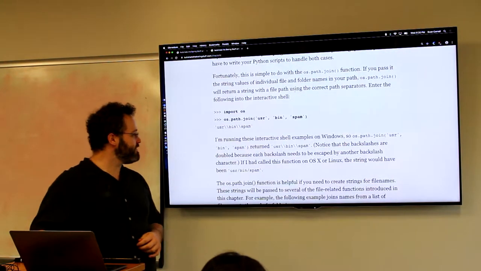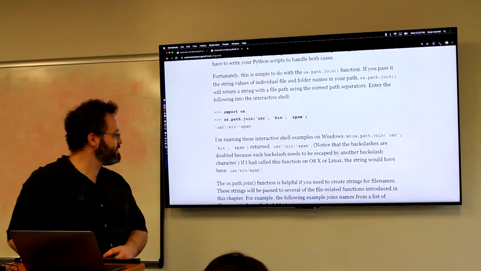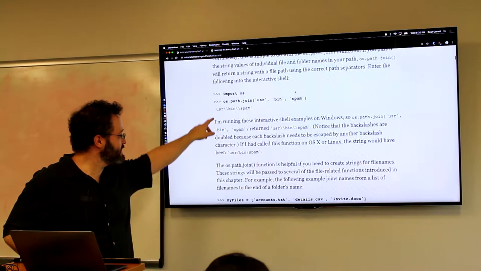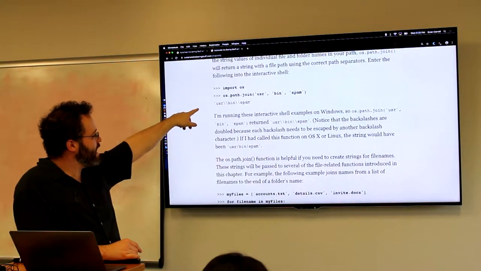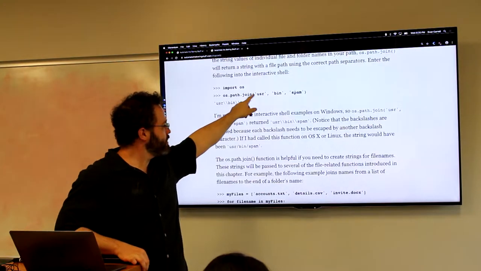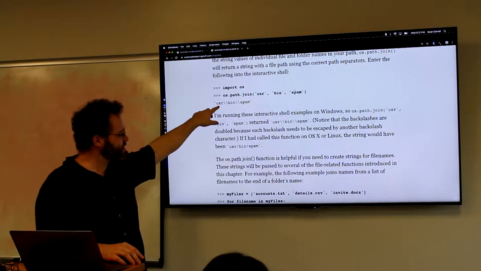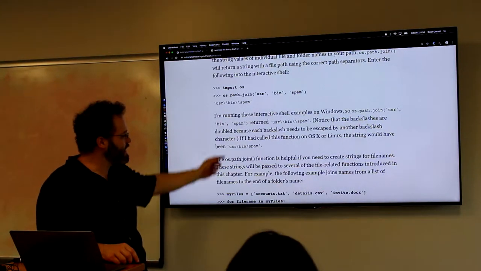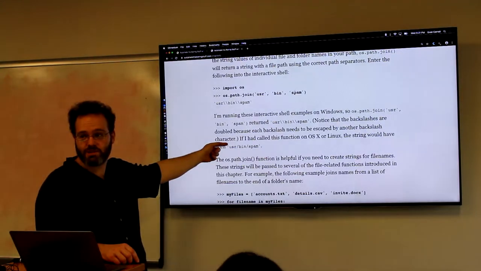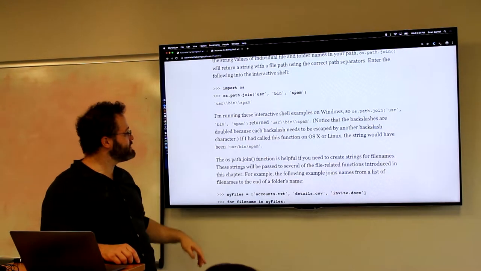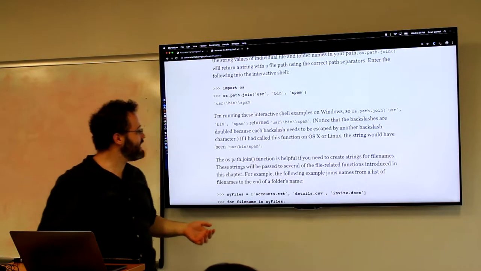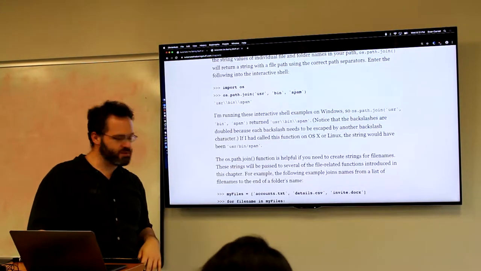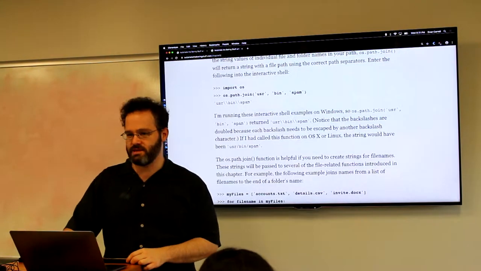Well, here's some things that we find that are changed across platforms. And there's historical reasons for this, by the way, which are very entertaining, but we're going to leave those aside because I don't want to rant about them. But here we have this thing, os.path.join, user bin spam. And you'll see it returns this here, right? User bin spam. Now, it doesn't have to return that. On a different system, it'll return those slashes in a different way. Why? Because Windows users will write their slashes differently than Linux users will. And the real idea of which platforms write them which ways is pretty silly, and it's really tangential.